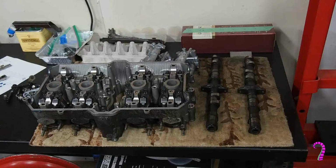So in the next episode, we're going to dive into the valve train, going to do some inspection and service, make sure our camshafts and bearing surfaces are all in good shape. Going to clean up the valves as well as the cylinder head itself, check for warpage and some other good stuff.